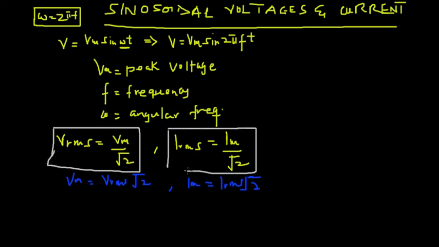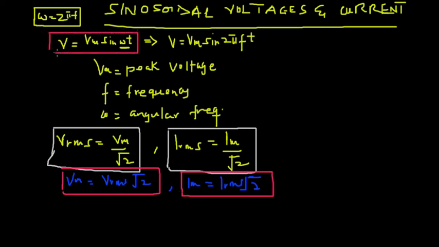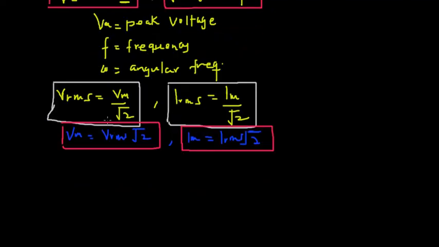These are the formulas you need to know. The ones I'm circling are the main formulas you need to know. We have this formula right here, and this formula too. They are used basically in calculations. I've already told you that AC currents is all about formula work. Once you know the formula and you understand the concept, you are good to go. So now let's take a simple example.